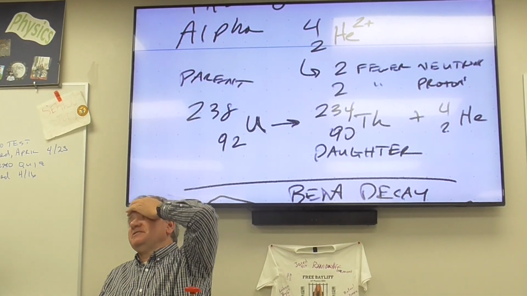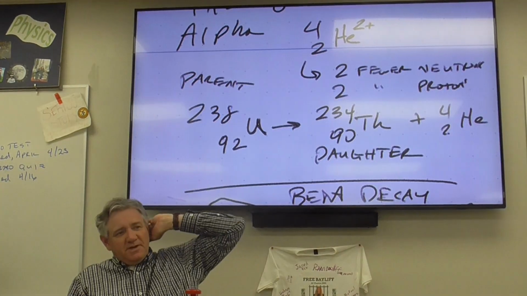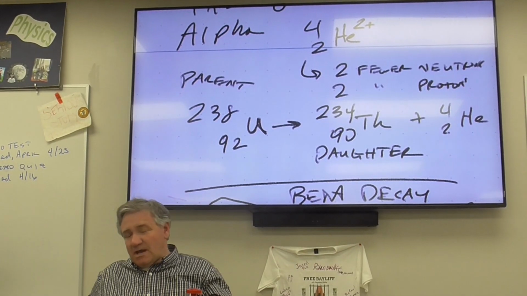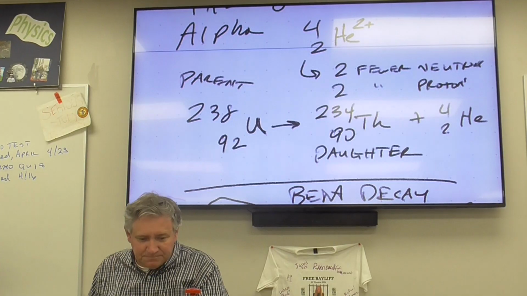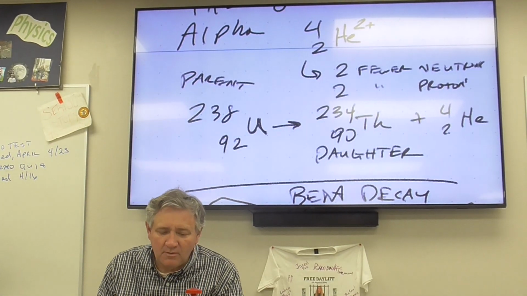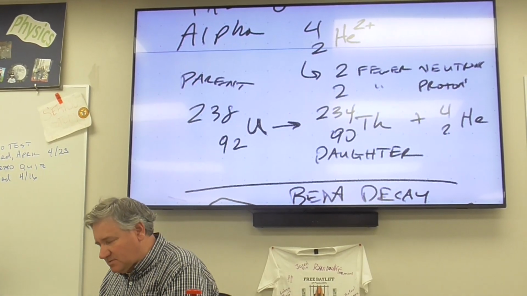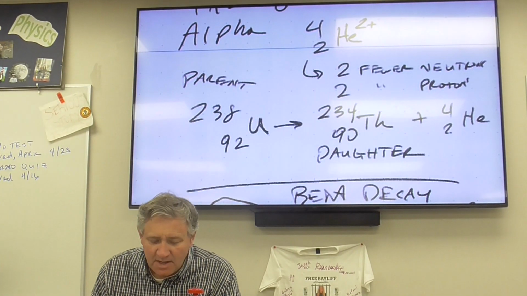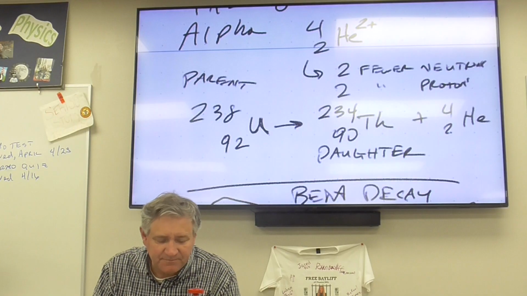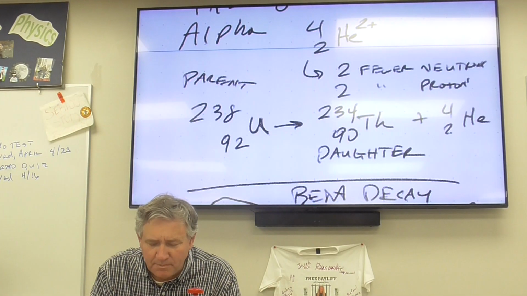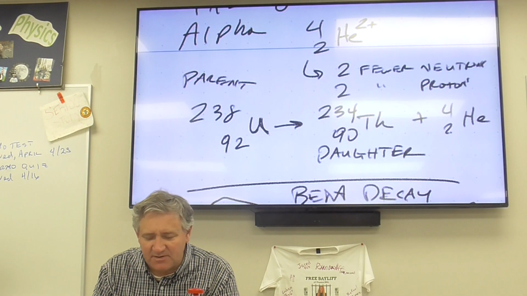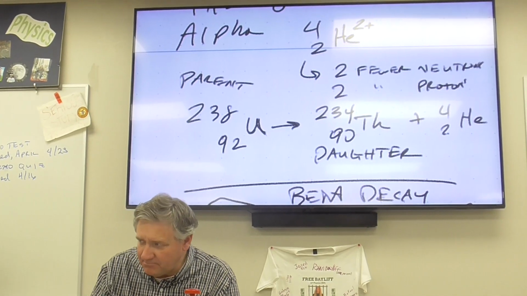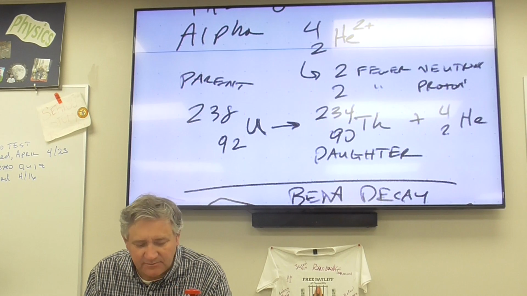Okay, so here is the last big thing we will talk about. This is the different types of nuclear decay that you can go through. The most famous one, and this is what Rutherford uses, is what's known as alpha decay. There are different elements that can go through this. The cool part about alpha decay is that to figure it out, all you have to be able to do is add, okay? Because mass has to be conserved.